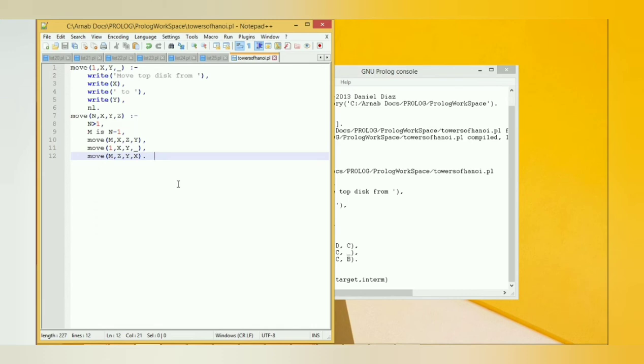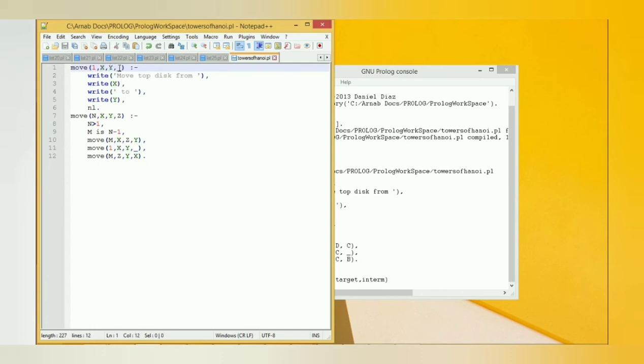But whenever we have n number of disks to move, then what will happen? So here we have n number of disks, so the value of n is greater than 1. M is n minus 1. Out of these n number of disks, let us move m number of disks, and then the last one will be moved accordingly.